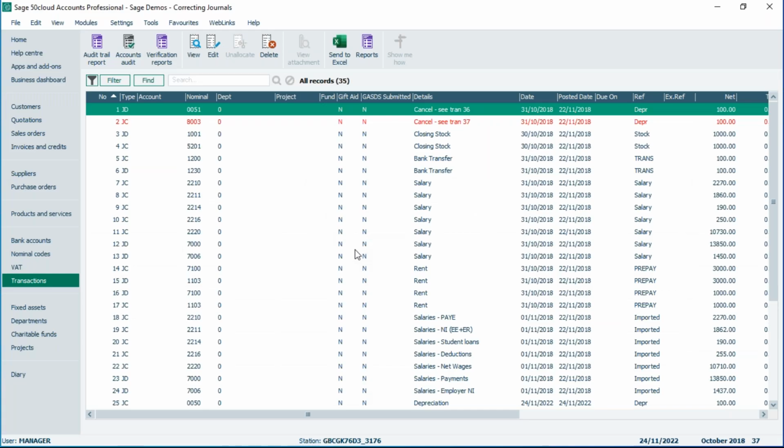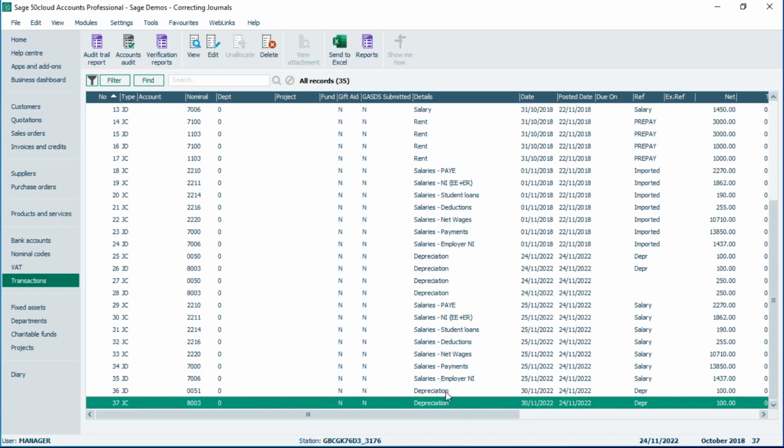And that would be it done. Now the original journal, because I've amended it, will now appear in red. So it'll see cancelled, see transaction, gives you the new transaction number. So what it's going to do in this instance is post a new journal to the end of your list. So the new journal, as you can see, has the date in that I've just amended it to.